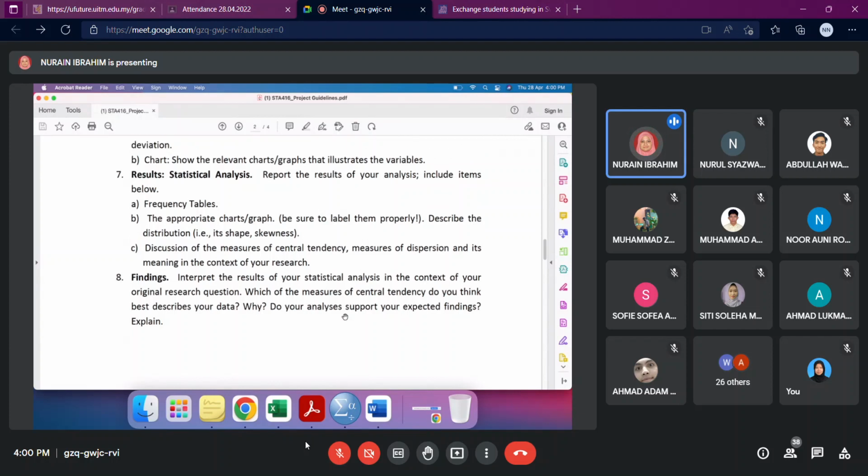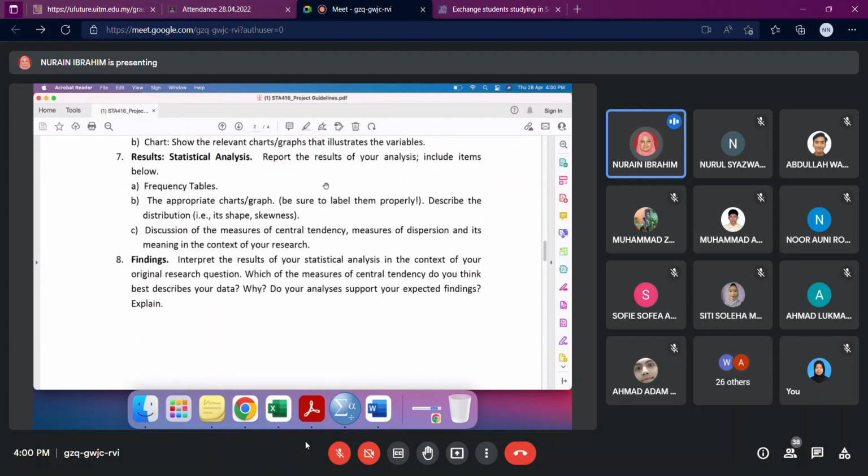So next one is the findings. So we already have all the output, you have to interpret the results of your statistical analysis in the context of your original research question. Okay. And then which of the measures of central tendency do you think best describes your data? For example, if your data is positively skewed, then which measure of central tendency is good to use?